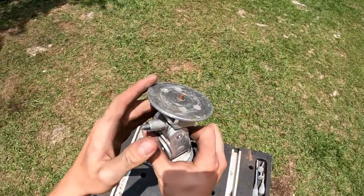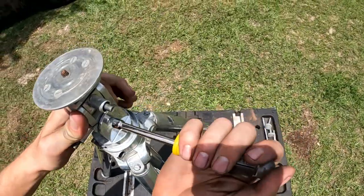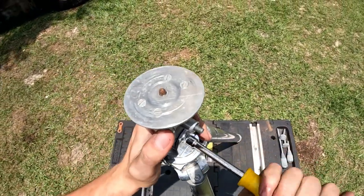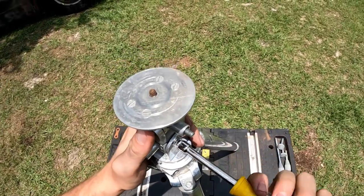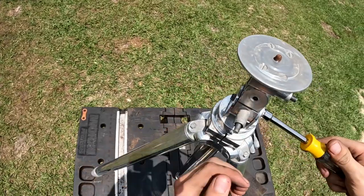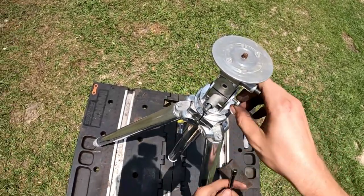Well, it appears I'm not going to be getting crazy into it. I'm not trying to take the whole thing apart. Just wanted to do a basic cleanup. I thought this would slide out. It appears that it will not. Unless I might be able to pry it out. We'll see in a second.